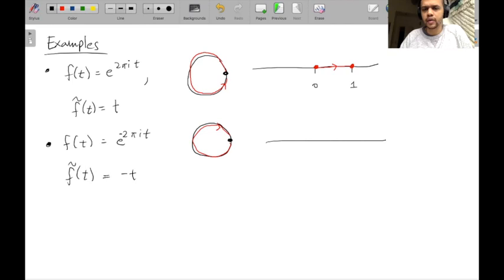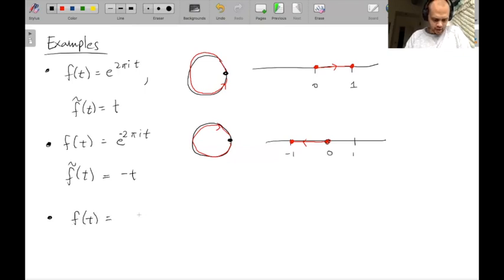So here we start at 0 and we travel to -1. Another example.